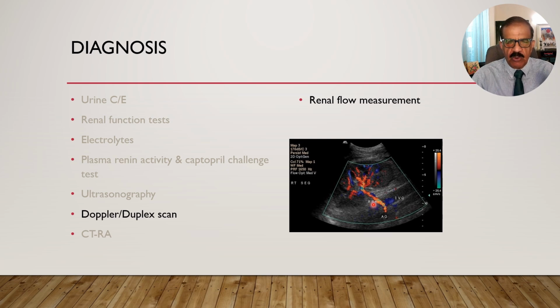of renal artery stenosis. Now remember, even if you see renal artery stenosis, that does not automatically mean that the stenosis is the cause of hypertension. This along with other tests. If it is extremely stenosed, then of course it is very likely to be the cause of hypertension, but there is a possibility that there may be a small atherosclerotic plaque in the renal artery, but the cause of hypertension is something else.